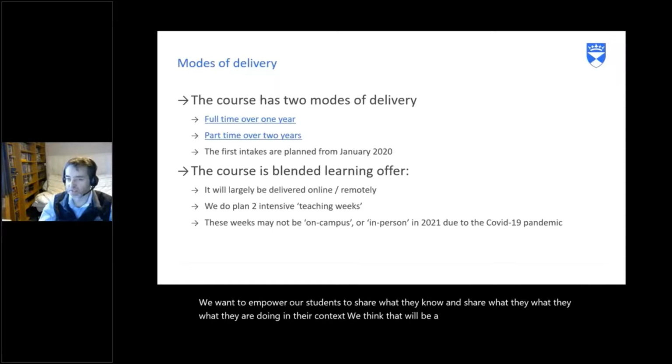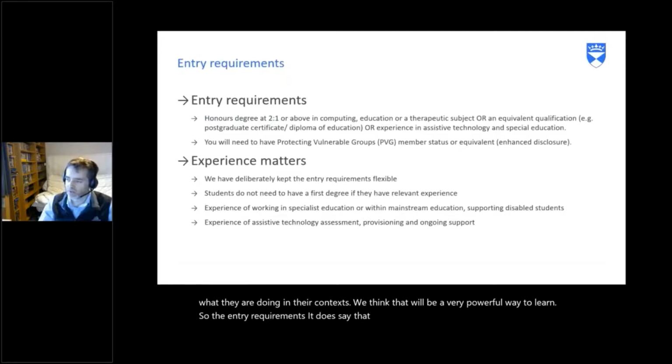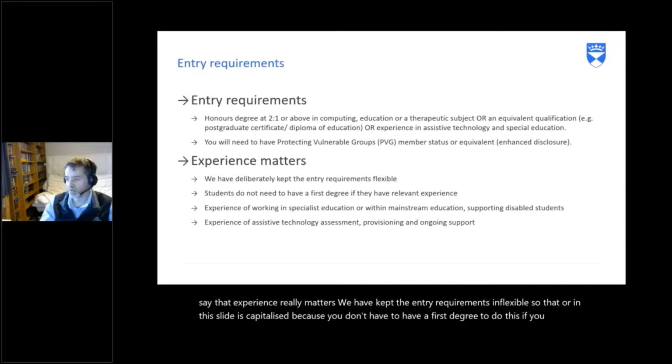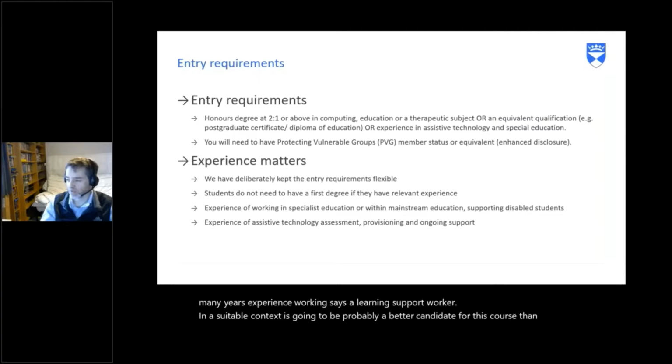So the entry requirements, it does say that you need to have a first degree. However, we would say that experience really matters. We have kept the entry requirements flexible. So that "or" on this slide is capitalized because you don't have to have a first degree to do this if you have relevant experience. So I actually think that someone who's got, say, 15, 10, however many years experience working, say, as a learning support worker in a suitable context is going to be probably a better candidate for this course than someone who's come out with a first in computing.